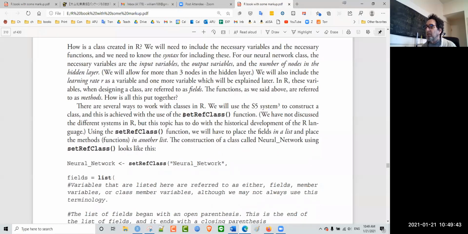in R, and there are different iterations, different ways to do it in R. They started out doing it one way, then changed it a little bit, and there's another way, and then they changed it again. Honestly, in R it's not so typical to write classes. But certainly, if you're writing a neural network, you would want to do it with classes. Typically in R you're not doing that kind of thing, but anyway, we're going to learn how to do it. This is the most recent way of writing a class. You use this function called setRefClass, and it comes from the S5 system of R. R has developed over time, and S5 is a certain subset of R.